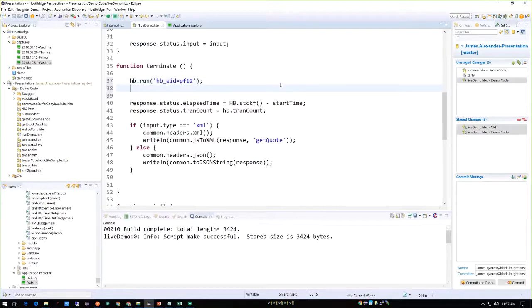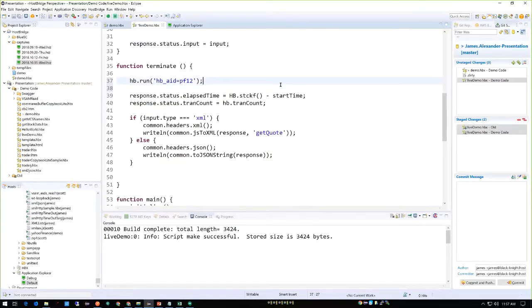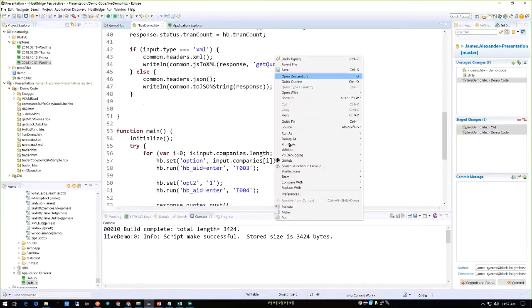And I also want to delete my session. So I'm going to say &HB delete session equals 1. And with that, my session is gone. So at this point, there are no resources occupied on the host. My transaction was executed cleanly. And let's make this.